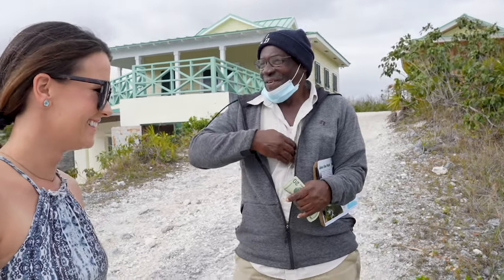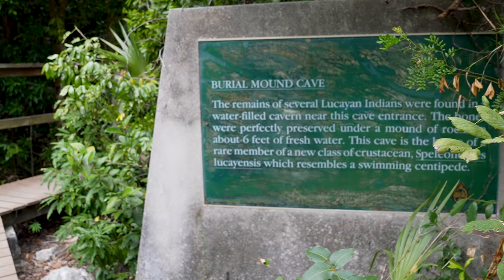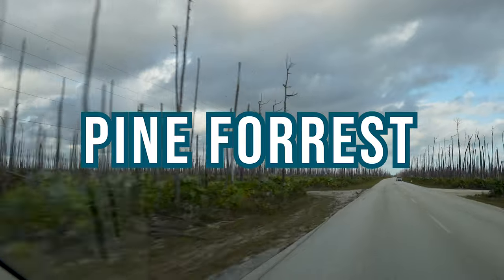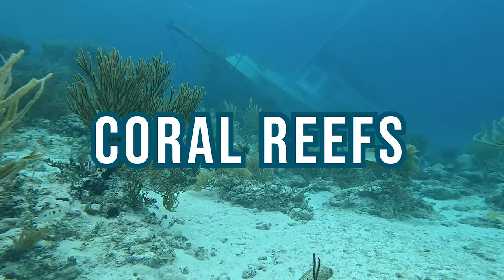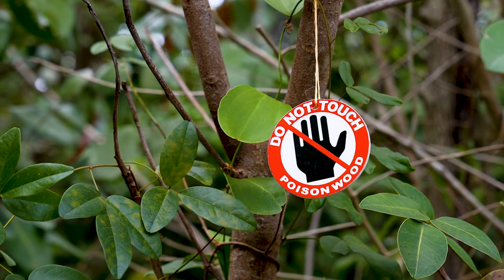Coming in at number three: this is a 40-acre park that encompasses over six miles of underwater caves, caverns, and tunnels. It's actually one of the largest underwater cave systems in the world. Lucayan National Park is the second most visited national park in the Bahamas. It's $12 for adults to get in. The park is also home to preserved remains of the Lucayan Indians and a combination of natural environments including pine forests, mangroves, creeks, coral reefs, and the world-famous Gold Rock Beach. This park encompasses all of the Bahamian vegetative zones.